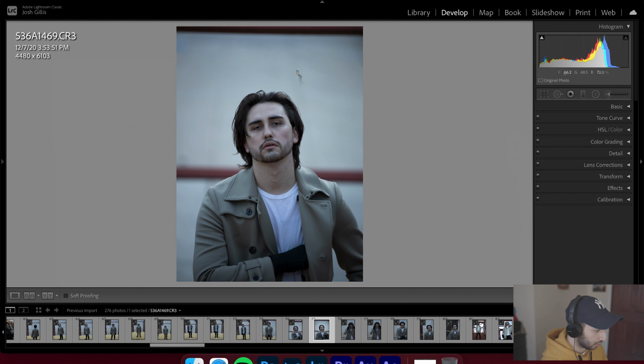All right, and essentially, after you've done all of your basic editing to the photo, what you want to do is come down to this radial mask right here.